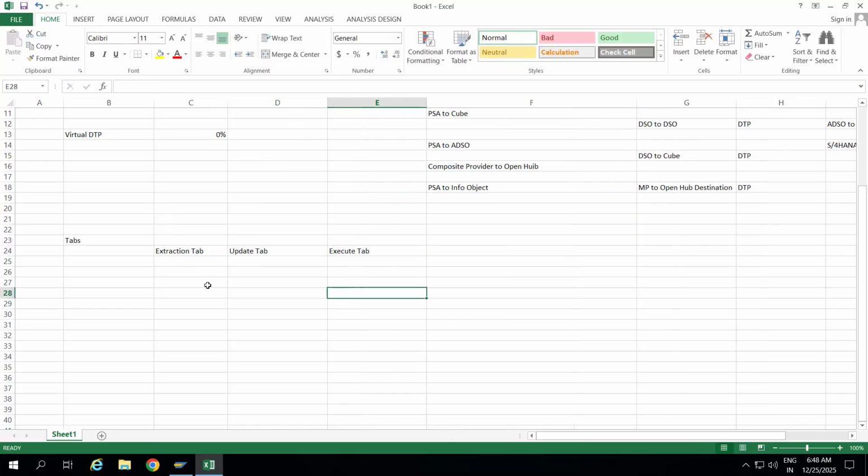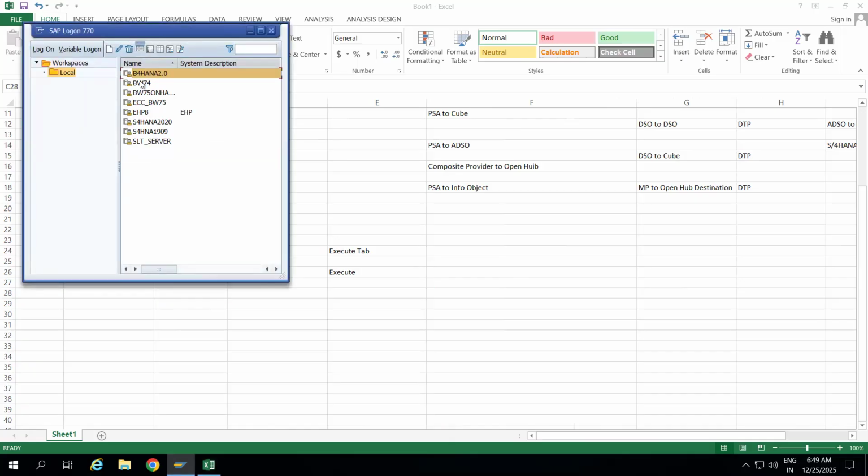So I will share what information is there: source information and target information. And here you can execute it, then data loads from one place to another place. So these are the important options. And one more option I will show you. If you want to load in parallel, then use one option. Okay, I will log in to the BW system and show you.